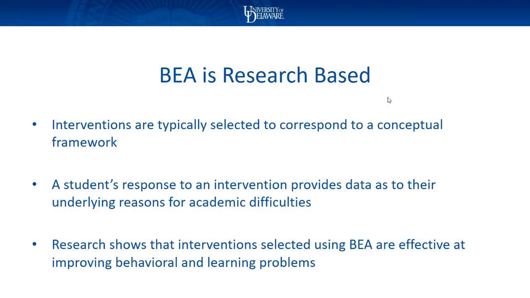Finally, BEA is research-based. Interventions are typically selected to correspond to a conceptual framework, and we've discussed the frameworks of the can't do, won't do assessment, Daly's hypotheses, and the instructional hierarchy. Students' response to an intervention provides data as to their underlying reasons for academic difficulties because the interventions are tied to those conceptual frameworks. And finally, and most importantly, research has shown that interventions selected using BEA are more effective at improving behavioral and learning problems than interventions selected based on general alignment with the problem area or based on professional judgment.